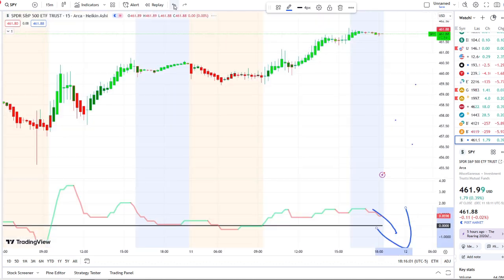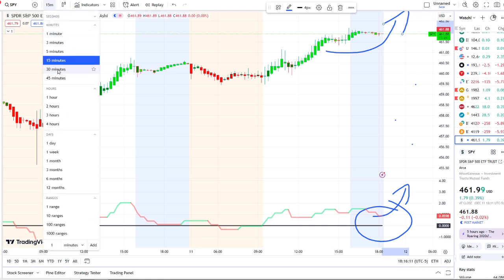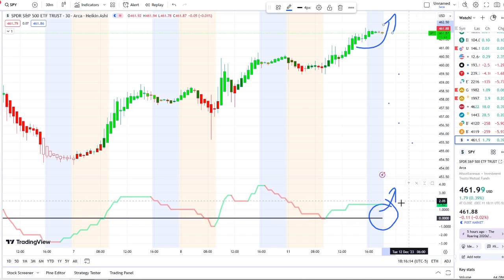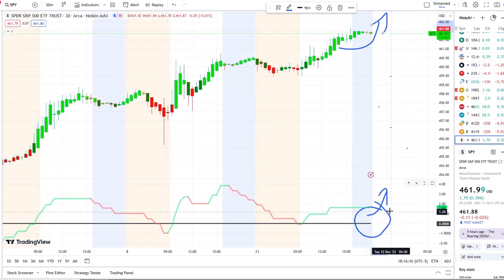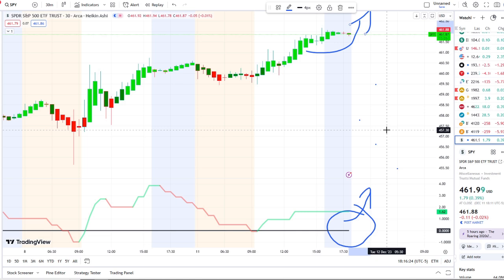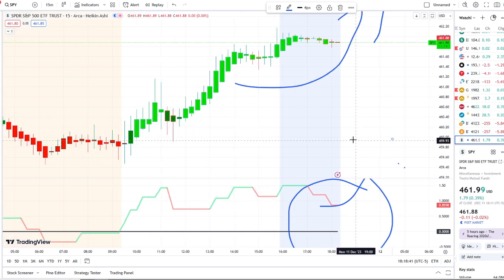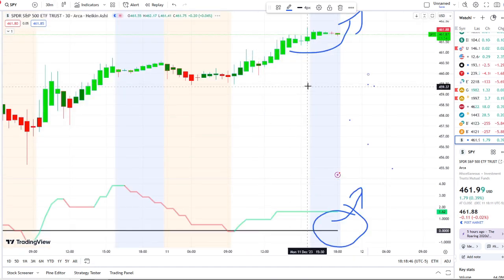Now, to the upside, it's going to be crucial and critical for these inflows to pick up, pull away from the midpoint, reflect that strength here into these charts, and retest the highs up here of 462. If that gets broken through, I'll be watching if the inflows could pick up on the 30-minute as well. And the next resistance is 465. If that gets broken through and used as support, then I'll be watching the 467 level. So these are the key levels I'll be watching to the upside and to the downside. The bull and bear indicators are going to be crucial, and the inflow versus outflows here on the 15-minute, I'm going to be watching them, as well as on the 30-minute.